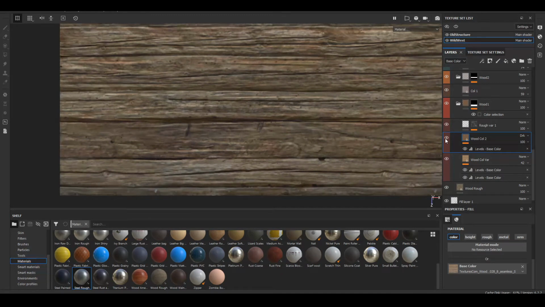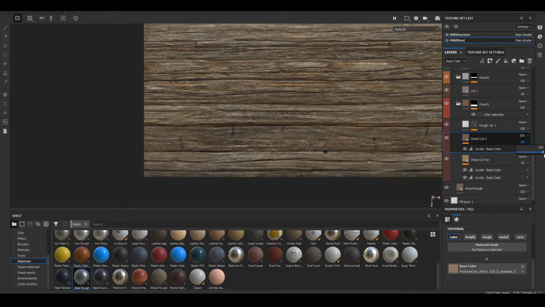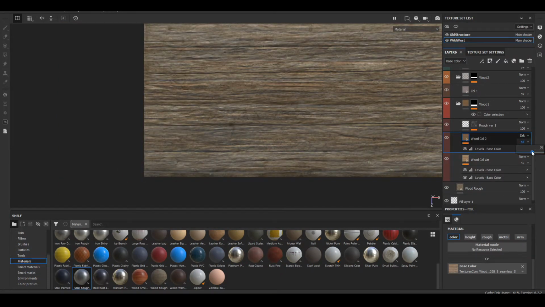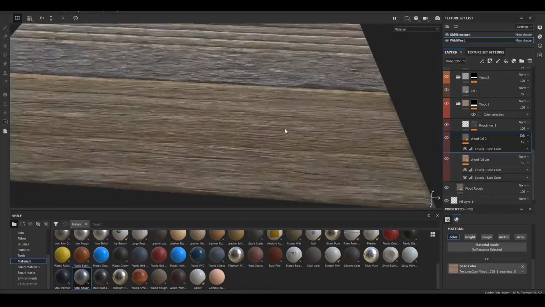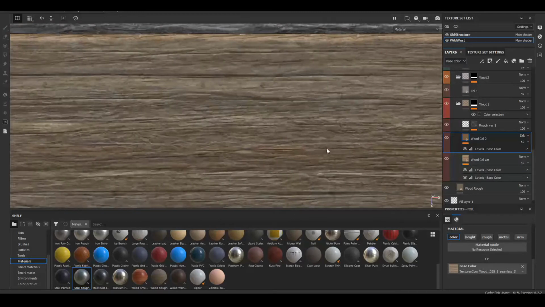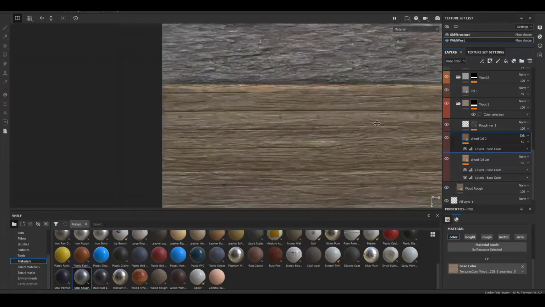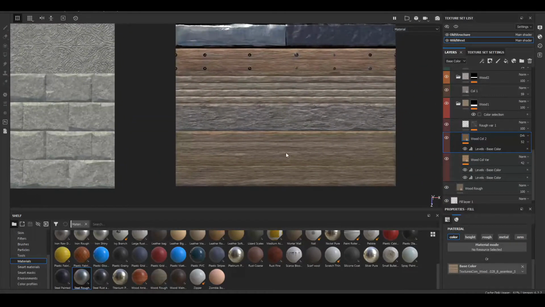Okay, and you can see how that works. And let's bring the color down a bit. Okay, I think this wood is now going to look good in the game.